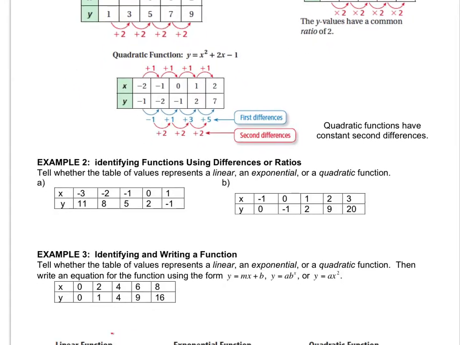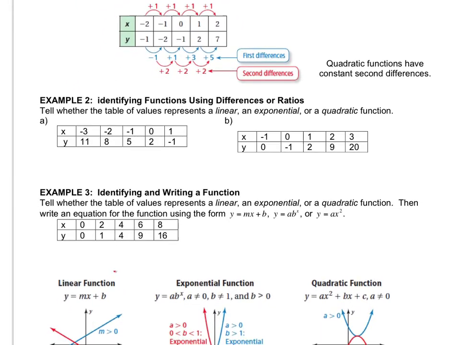So let's check out example two. We have to say whether it's linear, exponential, or quadratic, and we're going to practice by finding the differences. So 11 to 8 is minus 3. 8 to 5 is also minus 3. And you see this difference is the same, so that makes it linear.